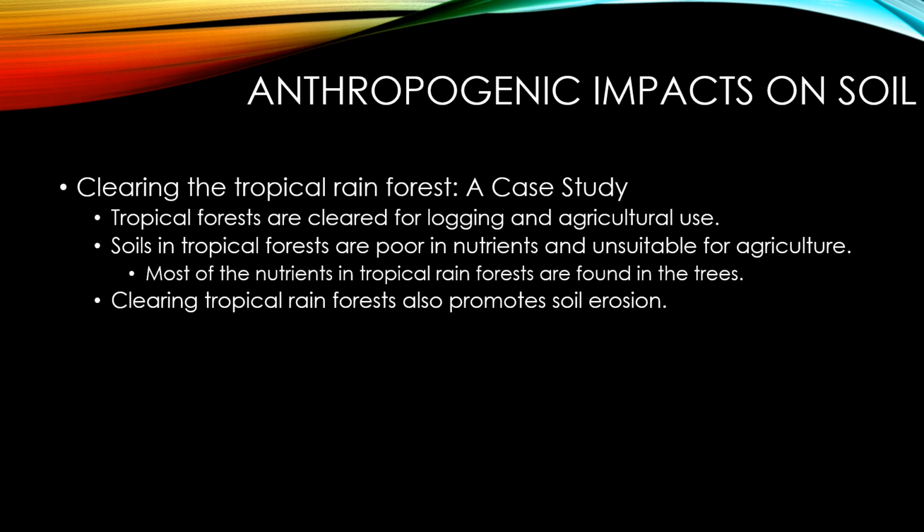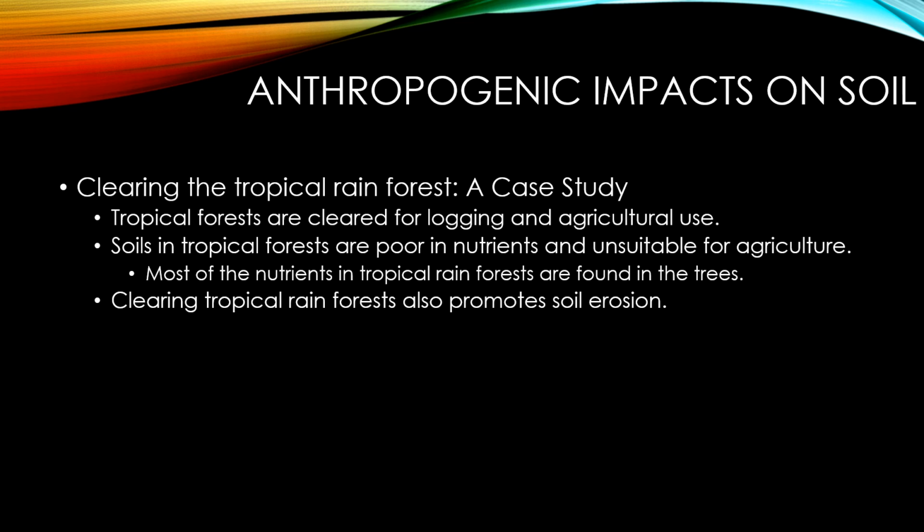So thinking about anthropogenic impacts on soil within a case study of what happens to soil when humans clear a tropical rainforest. Usually when people think about clearing tropical rainforest, they think about taking out all these trees that are habitat for all the local animals and other types of plants, maybe impacts on the carbon cycle that are caused by removing a bunch of trees that are storing carbon. But there's also a pretty profound impact on the soil when you do something like remove a tropical rainforest.